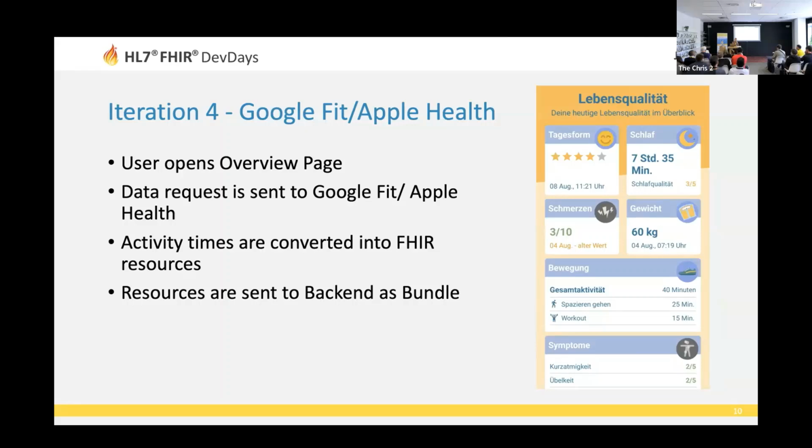If it's a long period, we split it into different sections, because it can take a long time if you request a really large amount of resources. Like a colleague was on holiday and did a lot of walking, and I think it took him multiple minutes till all resources were loaded. So we then take all these activities, transfer them into our resources, and send the whole bundle we created to the backend.